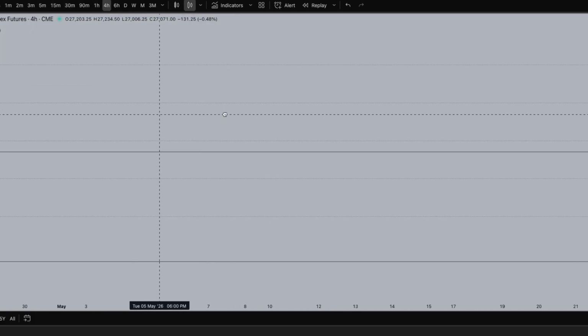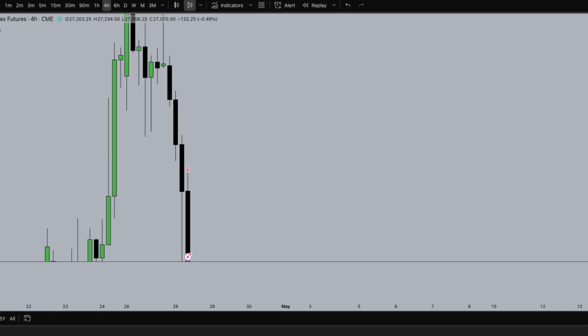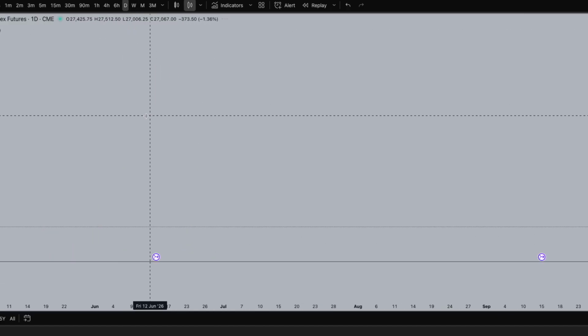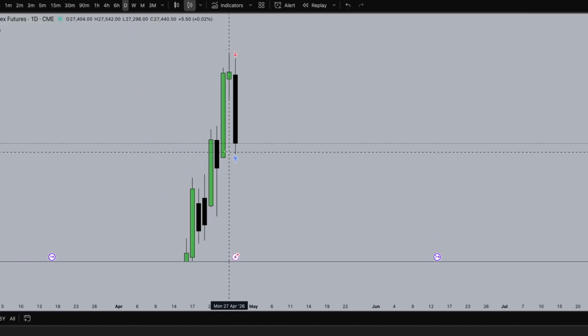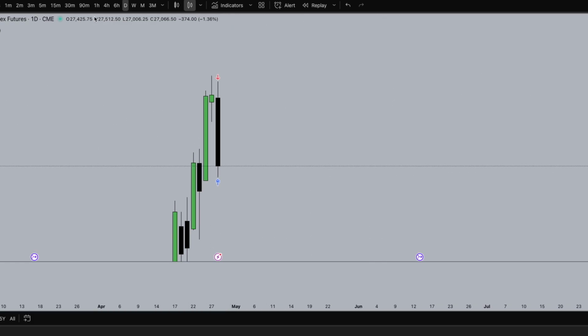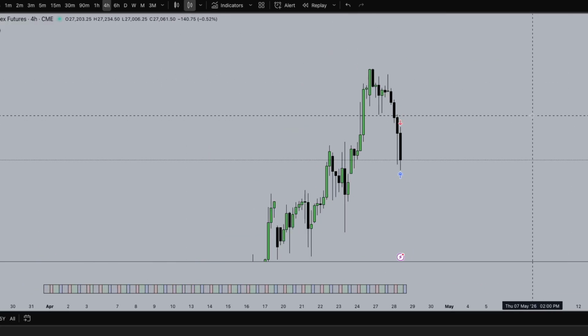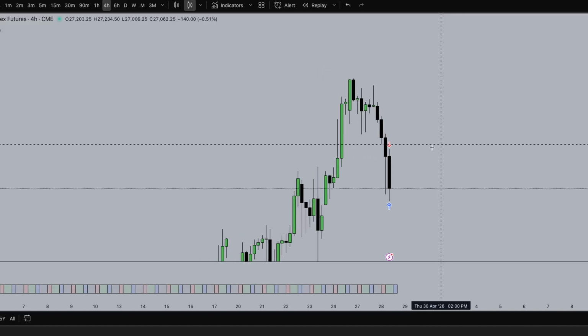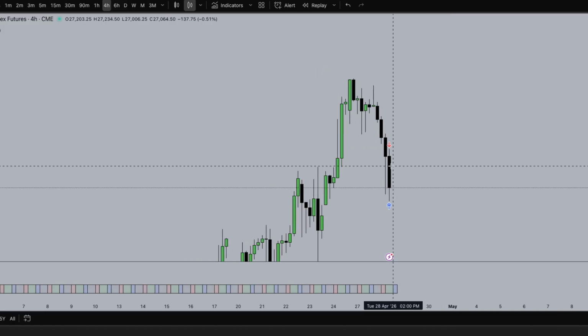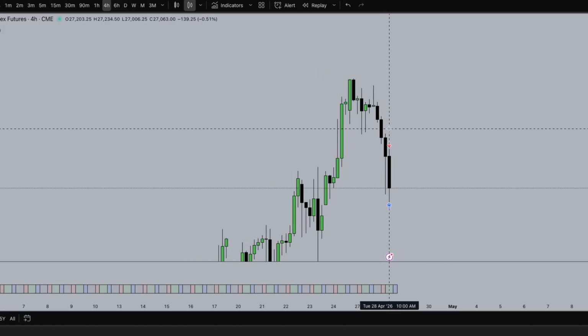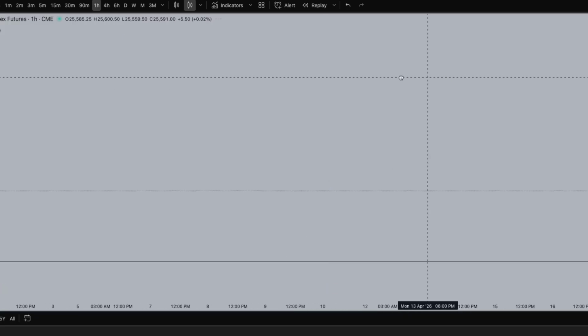Start with the high time frames here. Actually, if you were paying attention to the last video, we had our draws on liquidity, which I'm not going to remark on, but they were right here and here. So those were taken overnight. I was a little sad to see that because those were my targets for short for today. So what was I looking at? This is our 10 a.m. candle right here.